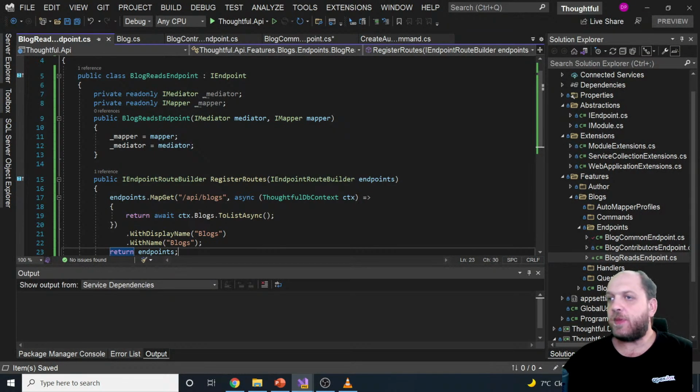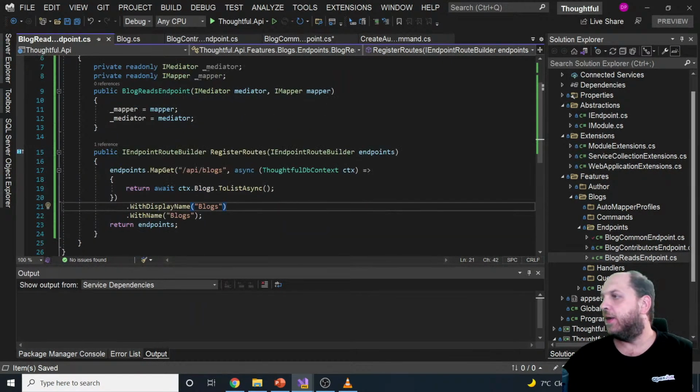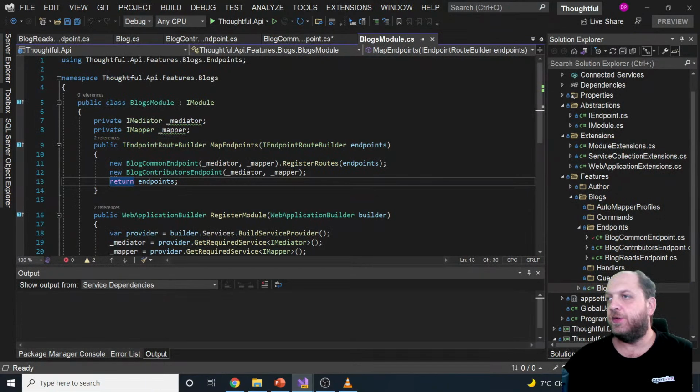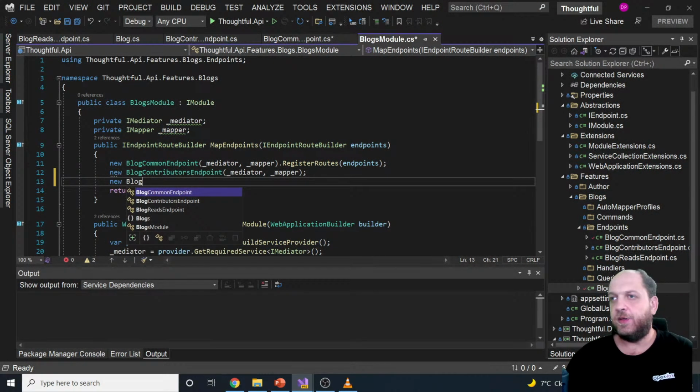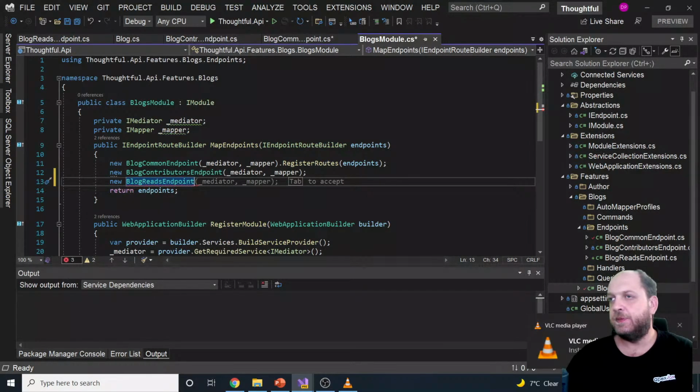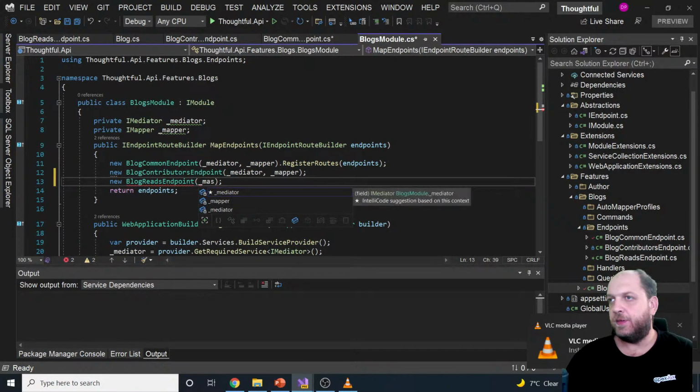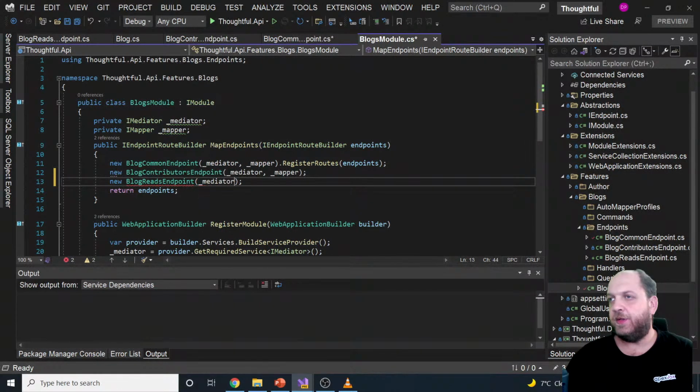Good. So let's go back here. So we moved everything here. Now the only thing that we still need to do here in our blogs module is to also register this new endpoint. So it would be new blog read endpoint, and we'll pass in the mediator and we'll pass in the mapper.